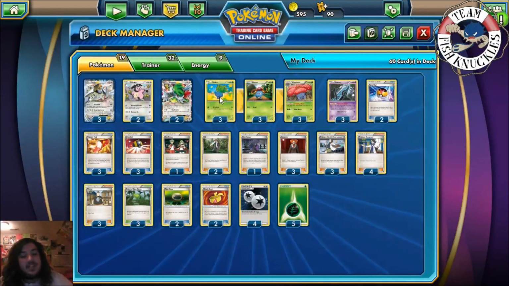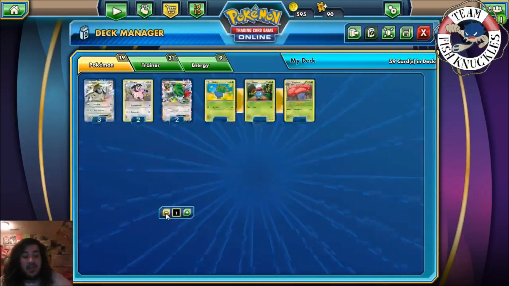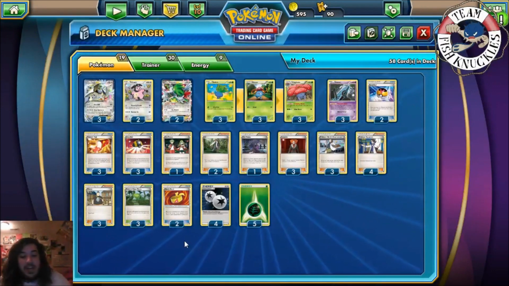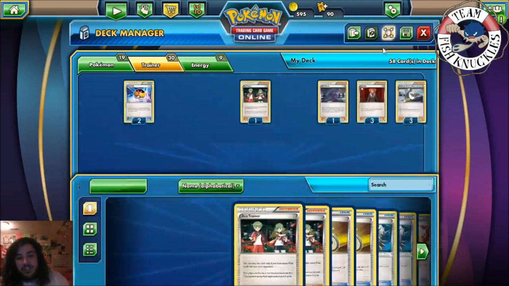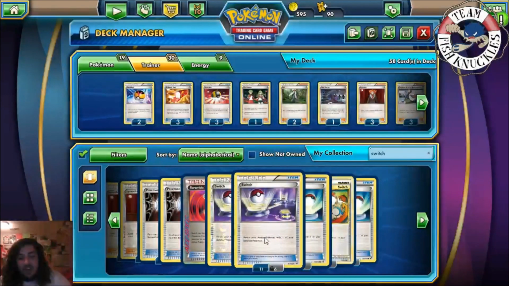Floatstone doesn't exist. Alright, well, we're going to make an edit right here, right now, live, because I forgot Floatstone doesn't exist. So we're going to put minus Floatstone, and let's think here. What other cards should we add here? So maybe a Switch. I would just bump it to 2 Switch. You just need to get the Oddish out of the active spot here. So yeah, we'll play 2 Switch for now. On the fly Switch right here.